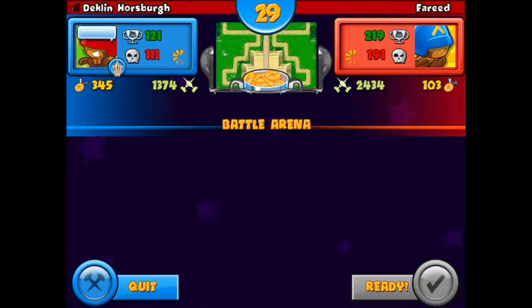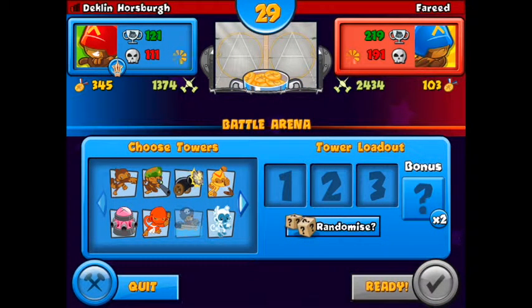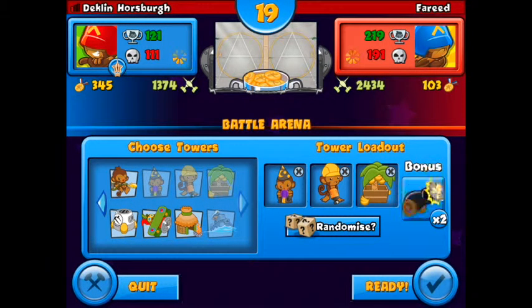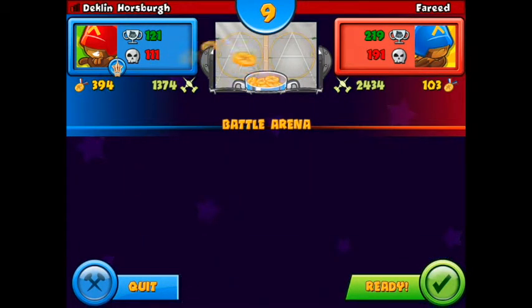Okay. I'm gonna skip that. And yeah. Okay. I don't like this map. I'm gonna lose. So I think I'll get the apprentice monkey engineers. And that then I'll get bonus. There we go. So no, that's good. So he's deciding on what defenses he's gonna use. And then we'll be raiding.